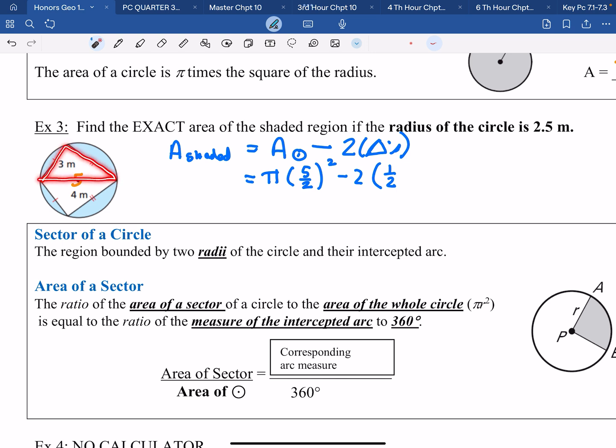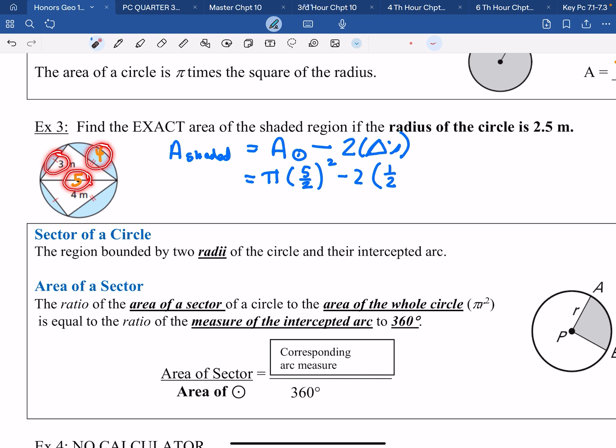And let's talk a little bit about that. If you notice here, we have marked in our illustration that these two sides are equal, and I'm going to focus on just one of them. Being that this has a length of 4, what I'm going to do is I'm going to take that 4 and just put it right here. And what I want you to notice is that this has a length of a 3, this has a length of a 4, and this has a length of a 5.